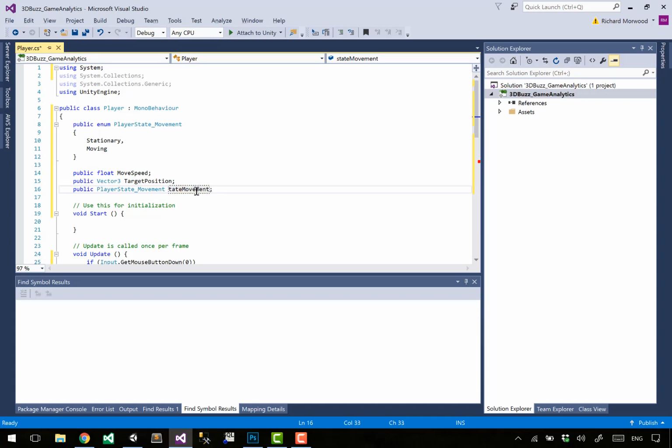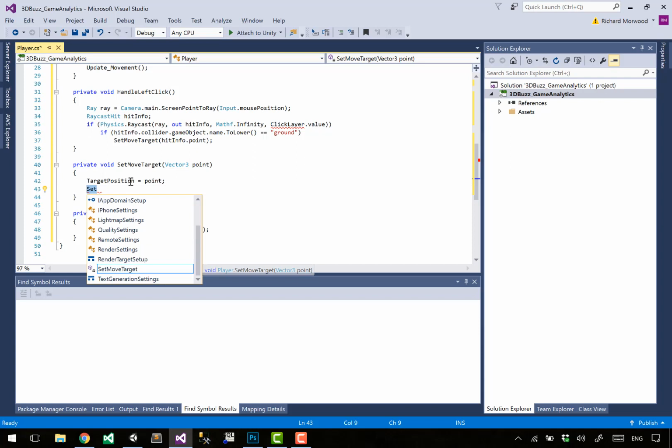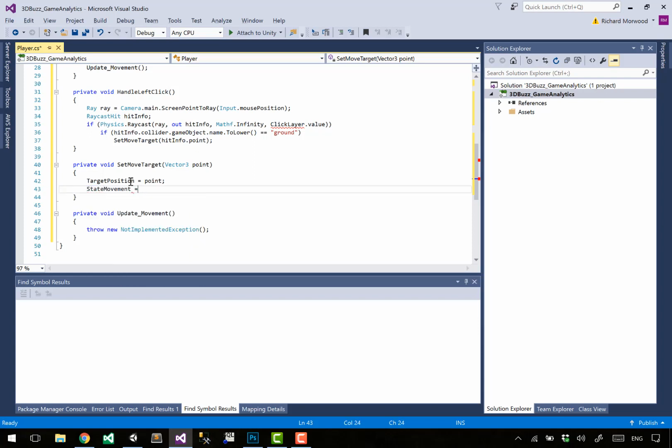Over here in SetMoveTarget, we're going to do targetPosition is equal to point, and then set state. Now we could just do this. State movement is equal to PlayerState.Moving, because hooray, we will now be moving. Makes sense to me. Alright, cool.